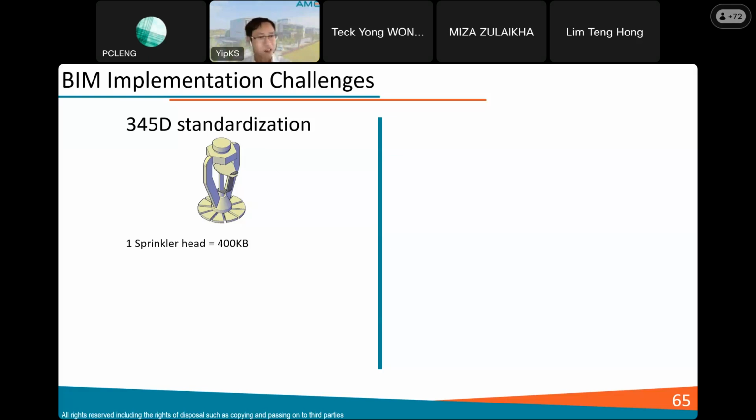Not only slow, the system will crash. This will just crash. So after that, we found that the file size is very heavy. And then when we zoomed in, we found that one of the firefighting models is very, very heavy. Like one single floor is like 20 megabytes for one single service.